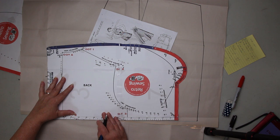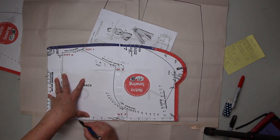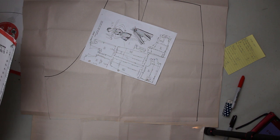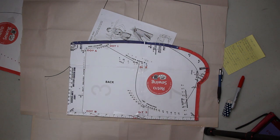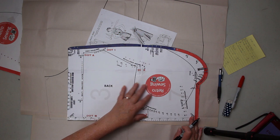Usually I have a longer ruler for moments like this where I need to draw a longer line, but for the sake of the tutorial, I'm still going to use this. And those are all the lines that you have to draw. So I'm just going to fill the last lines in with Sharpie so you can see them. And then I'm just going to quickly review what we just did.